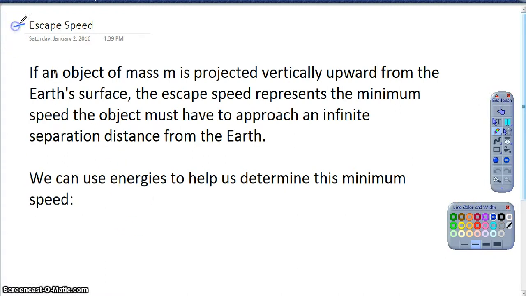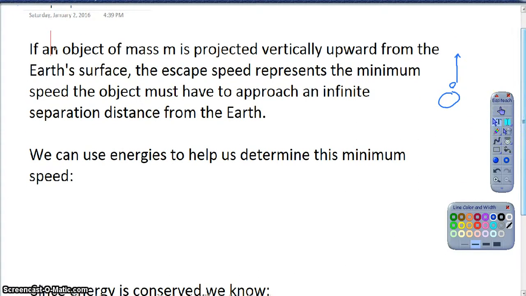But the last major concept is what they refer to as the escape speed. I'll give you guys, obviously, pause if you'd like to read through this, but in simple terms, the escape speed is how fast does something have to be launched from the surface of the Earth or whatever it may be, right? How fast does something have to be launched vertically so that it can get infinitely far away from the Earth, right? So we know in order to lift itself up, we have to be adding energy to the system because it's going to be gaining potential energy. So how much kinetic energy does it have to have in order for it to do that?